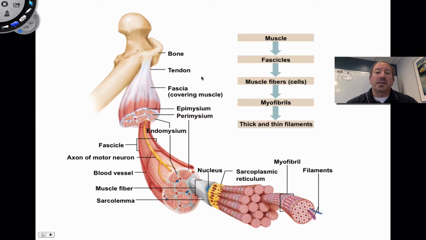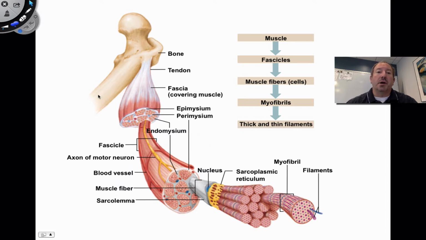So let's talk a little bit about the hierarchy of a muscle. I think it's important because if we get into a conversation too much about protein down on this level, which is where I'm going, it might be difficult to follow that. So let's go up here on a macro level, and then we'll come down to micro.